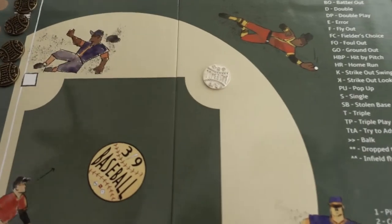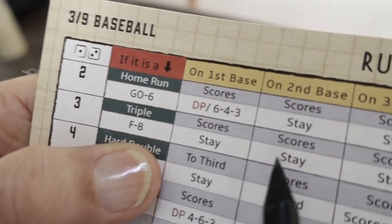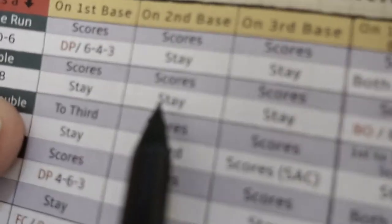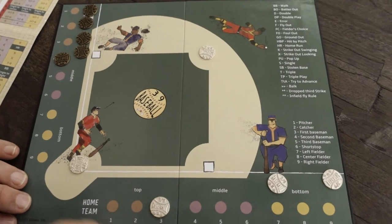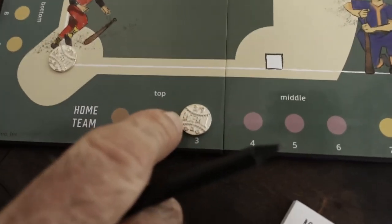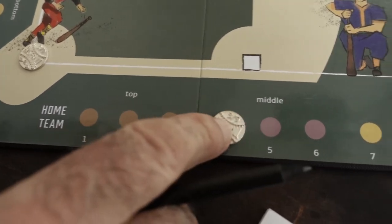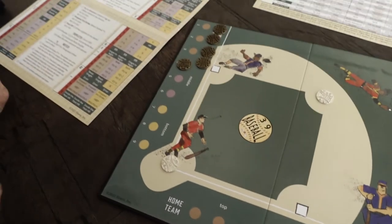So now there are two outs, and let's find out what happens to the man on second. So this was a 3-3, and it was a fly out to eight, and the man on second stays. So that answers that. So we have two outs, man on second, and let's bring in a new batter. And we're going to move and roll. So it is the fourth batter, the middle of the order. Two outs, and we roll.